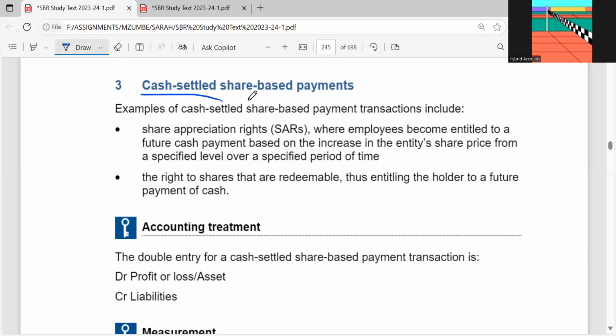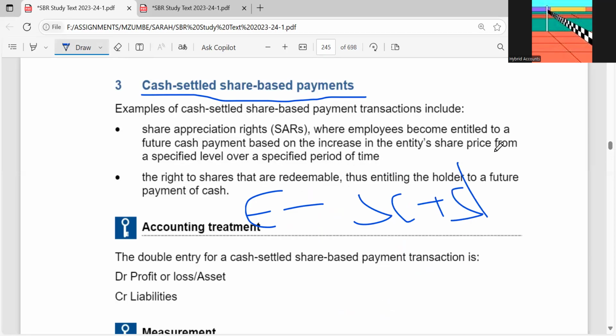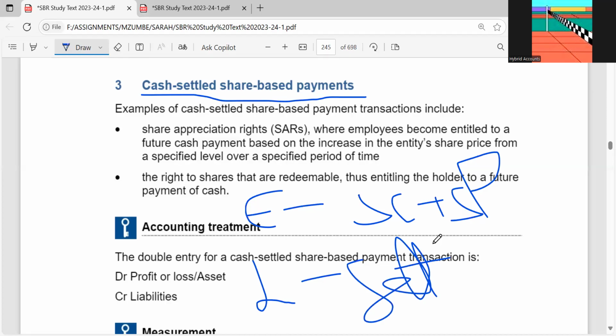So what is cash settled? The main difference between cash settled and equity settled is that on equity settled, you have equity as other components of equity before, and then at vesting date, you convert it to the actual equity components like the share capital, and whatever remains goes to the share premium. But for cash settled, you would have a liability, and ultimately you would have to settle that liability by giving out the cash. So the company would have to pay and give out the cash.